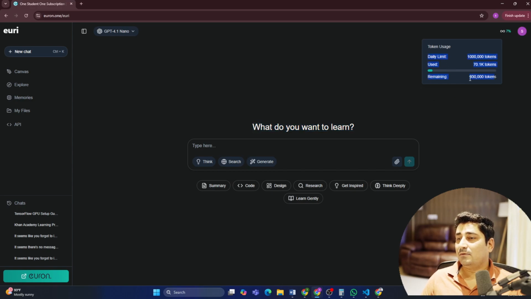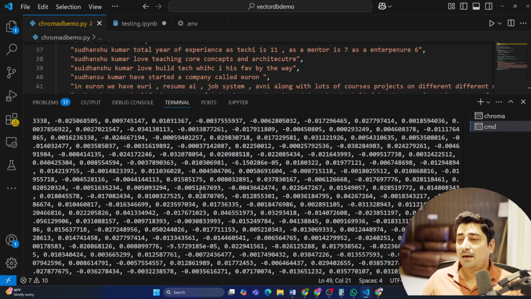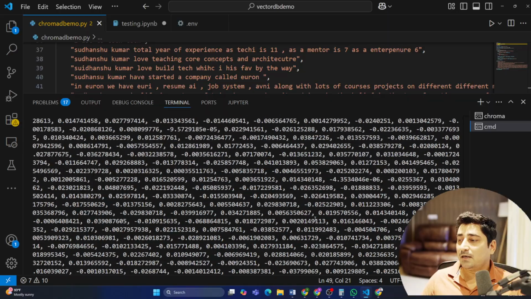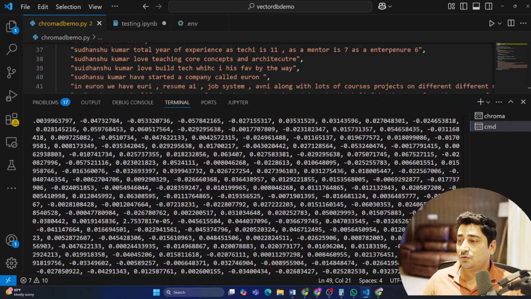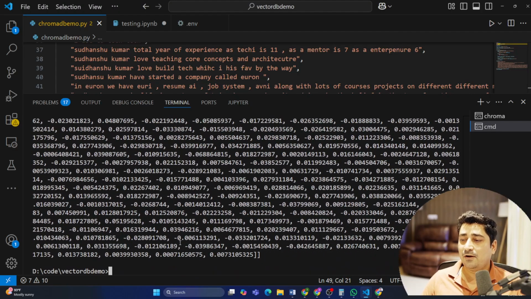I've used a lot today. So here I'm able to convert my entire data into embeddings. As you can see, it's a very huge amount of data that I'm talking about.